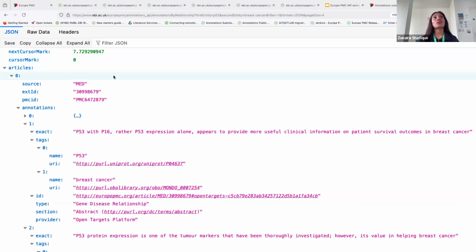Or if we want to see a specific example, we can navigate to different pages, but it will take ages to do that, at least for me to demonstrate it to you guys.